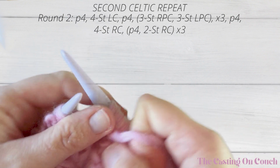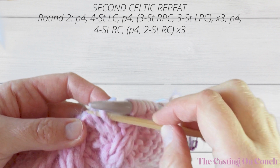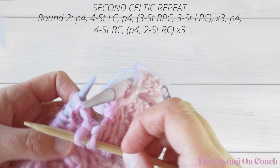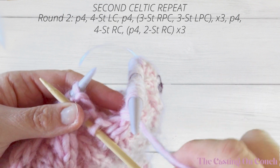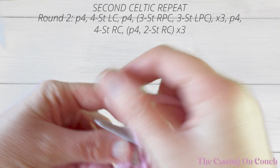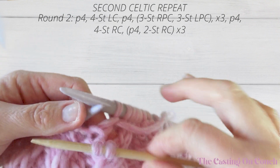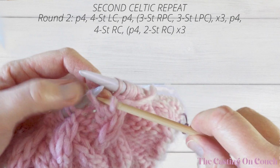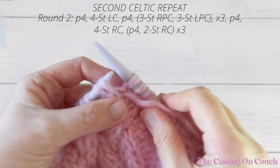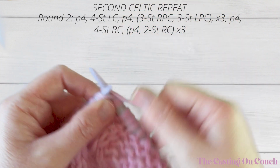Next, we're going to do a 3-stitch left purl cross. So with your cable needle, take 2 stitches and hold them at the front of the work. With the yarn still in front, purl 1 from the left needle, slip the 2 stitches from the cable needle back over to the left needle, and with the yarn to the back we can knit them.